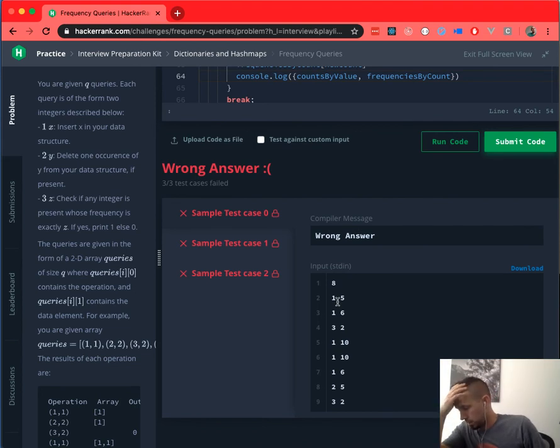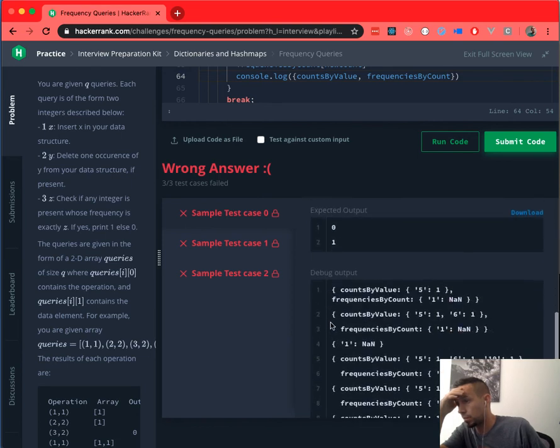Insert 5, so counts by value, we should have a 5 with 1, and we should have 1, 1. 1, not a number. Well, there's our problem.